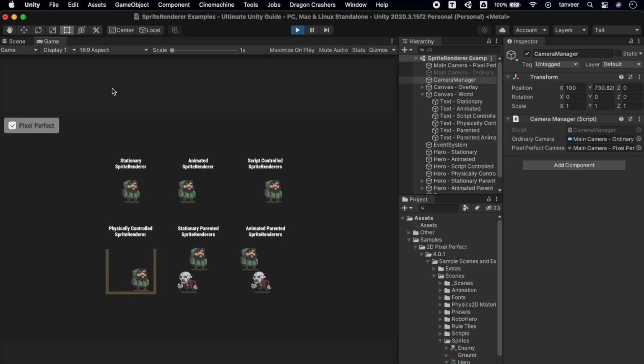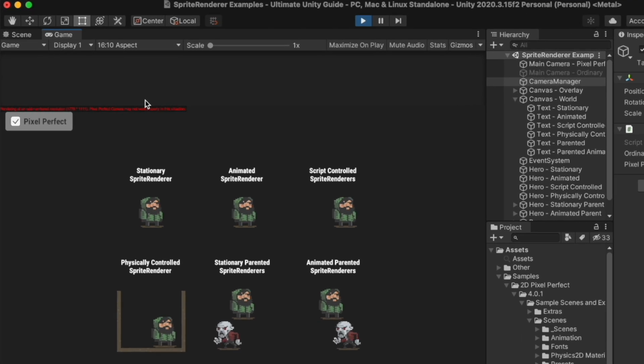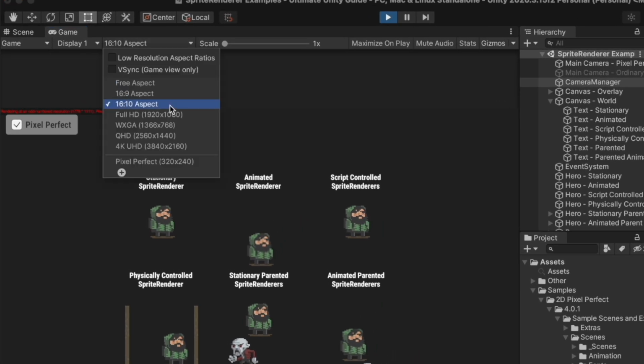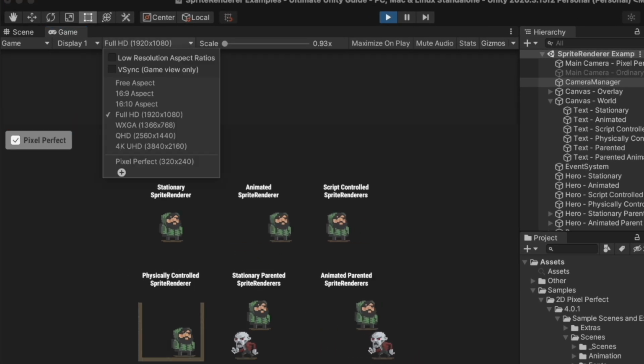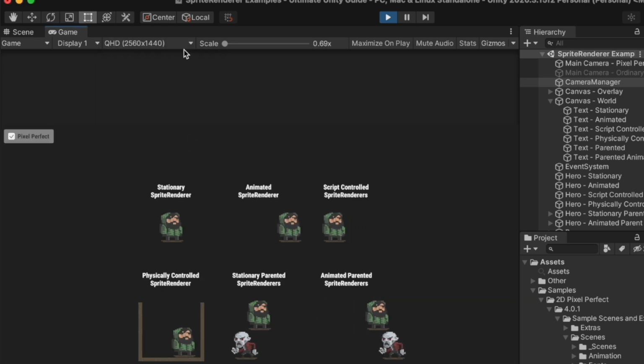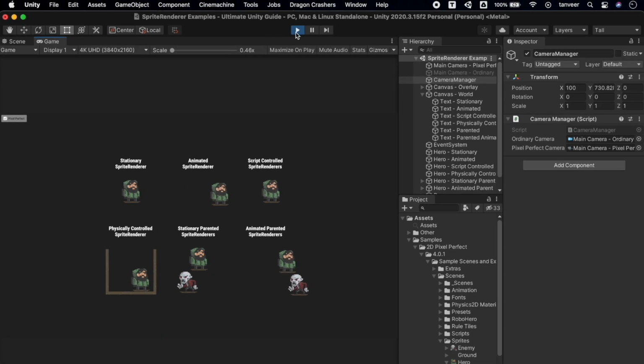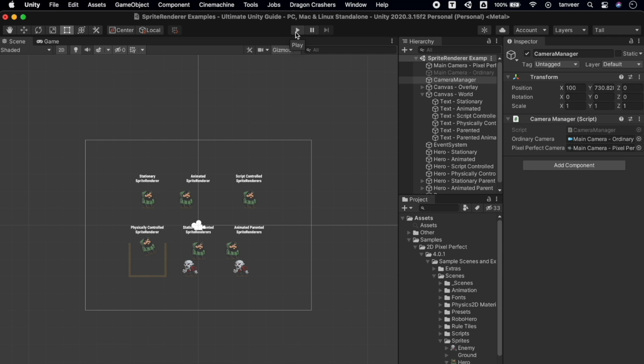And let's try a few different screen resolutions. That's it for the Pixel Perfect camera.